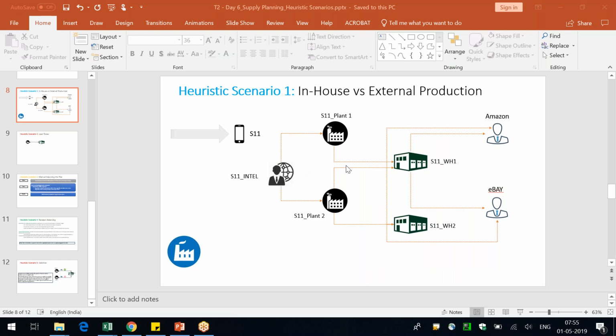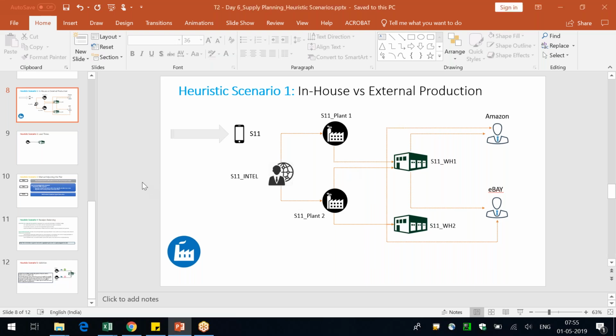Yes, I will cover it, because I don't want to bombard it in the heuristic itself. When we go to the supply propagation, we'll definitely see all kinds of lot sizing. There are 5 kinds of lot sizings, or 4 kinds, I would say. So we'll see how each lot sizing will influence the supply planning algorithm.